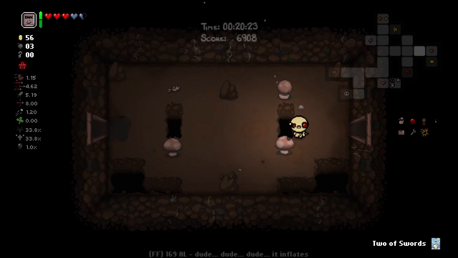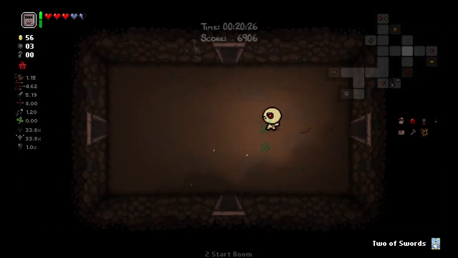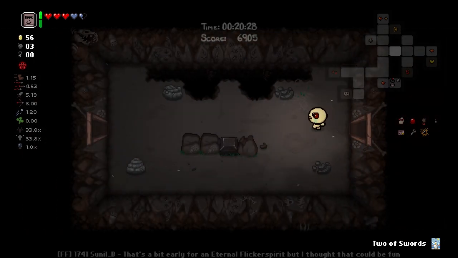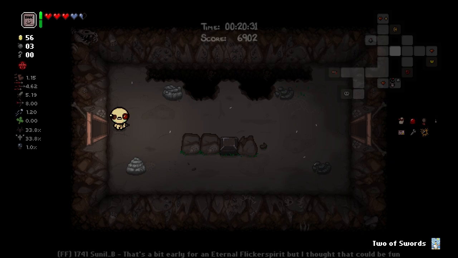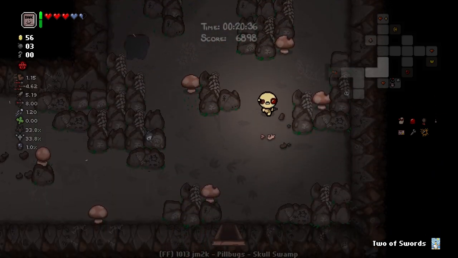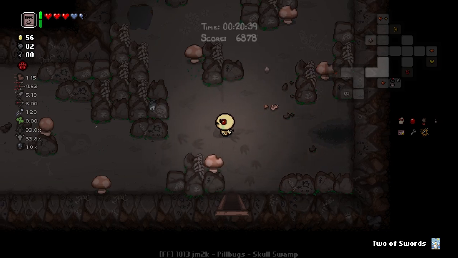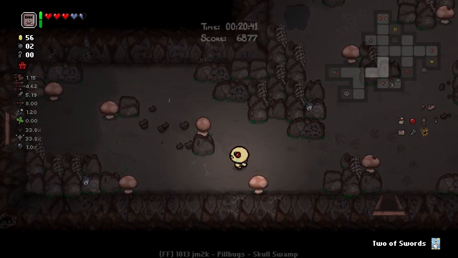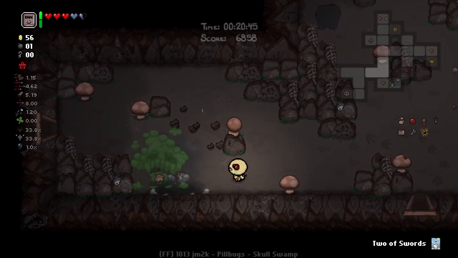Can't go in there, don't have any keys. Can't go into the shop because we don't have any keys. Which kind of leaves us at an impasse. An impasse where we can't do it. What does that say at the end? That's a bit early for the Troll of Flicker Spirit, but I thought that could be fun. I don't even remember that enemy, so all good, man. Okay, thought it was going to be there, truthfully. I guess it's going to be here then.